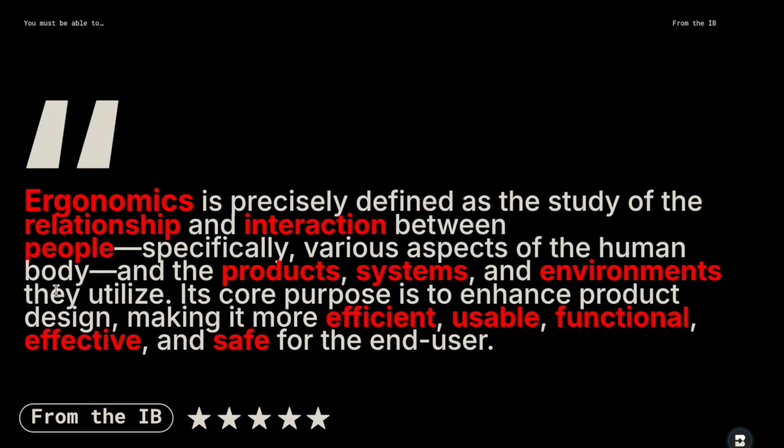do is know that ergonomics is precisely defined as the study of the relationship and interactions between people. We're always designing for people, specifically various aspects of the human body, and the products, systems, and environments that people use. Its core purpose is to enhance product design, making it more efficient, usable, functional, effective, and safe for the end user. And we'll go through all of those in a second.